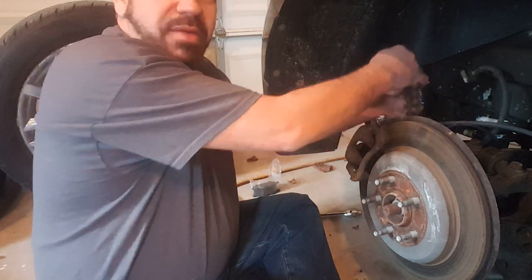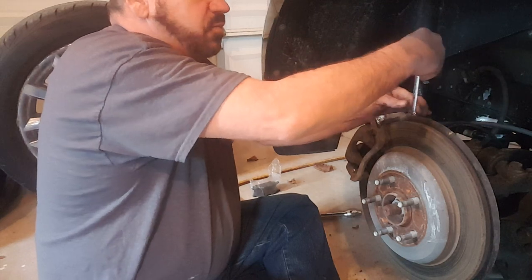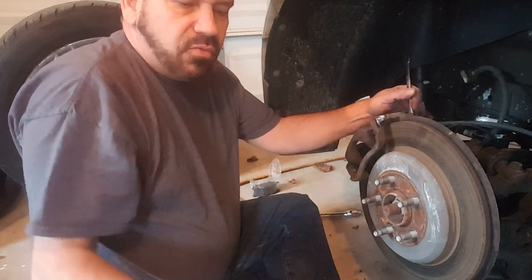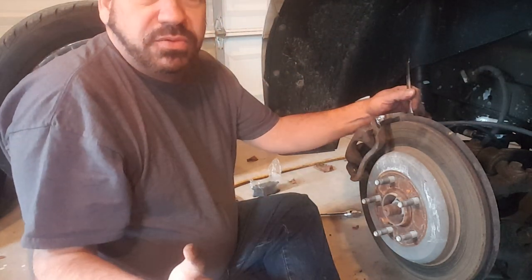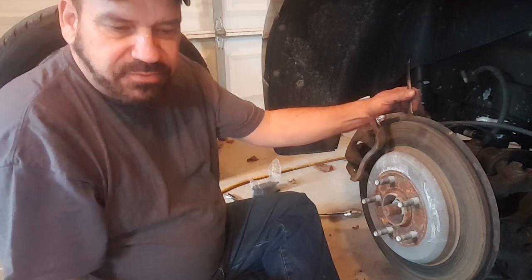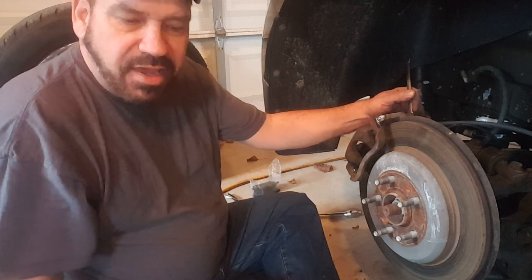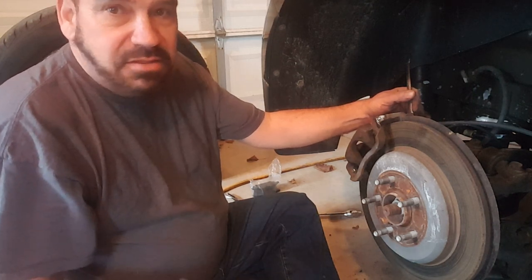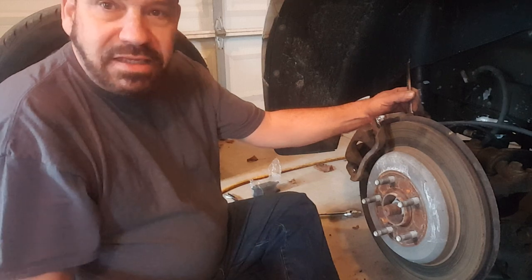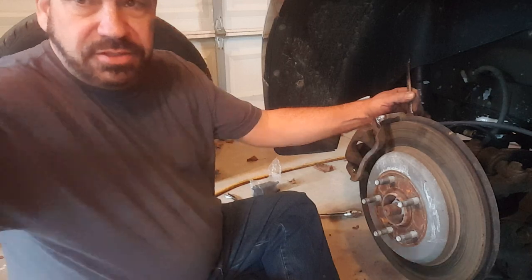Now that you've got that easy little tool — I don't know about your parts place, but my parts place will rent me that tool. It's basically a loan-a-tool. It's 60 bucks for two days, but as long as you don't break it you take it back and get your money back. That's through O'Reilly's — not a plug, I'm not affiliated with them, that's just who we used.